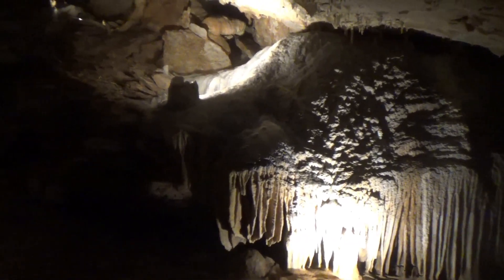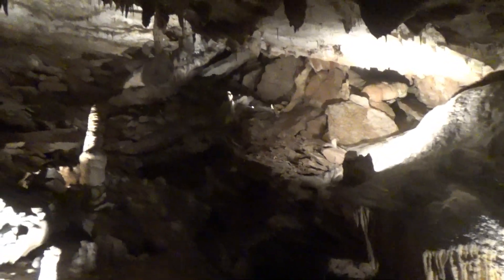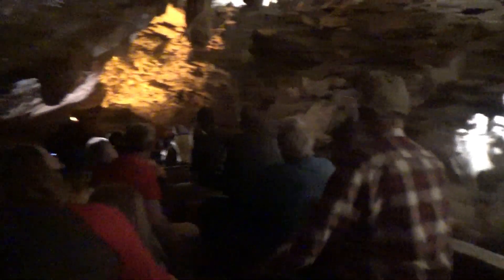Now when the ceiling did collapse, it collapsed on three different occasions. The first collapse took place from this area right through here of the ceiling. The second collapse is shown here, and then the third time the ceiling came in we see it from this section right through here.